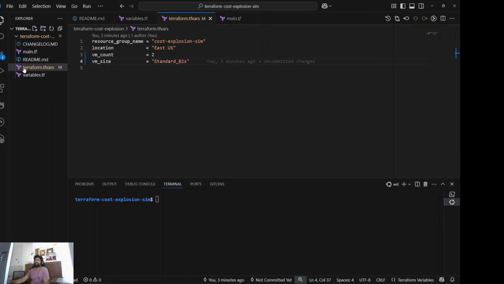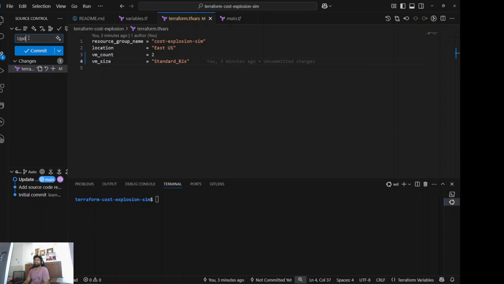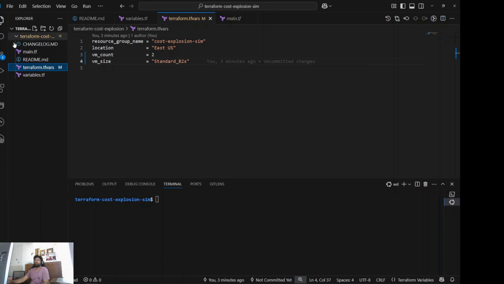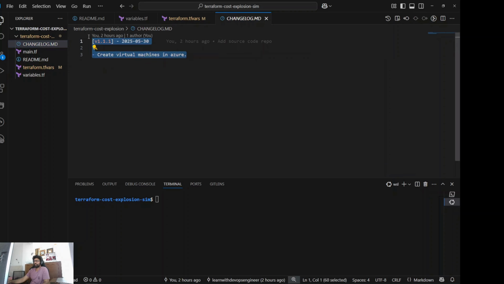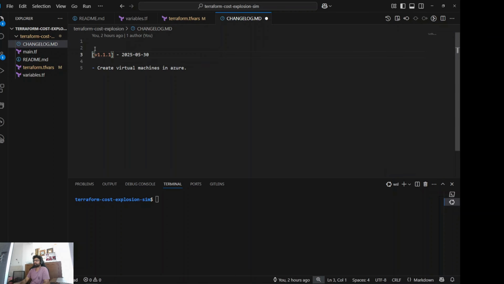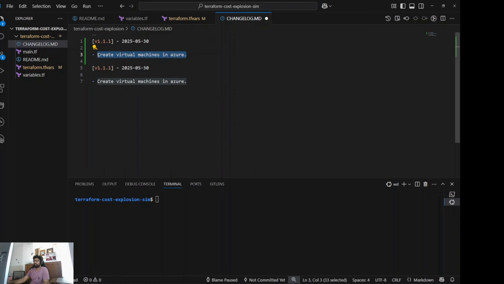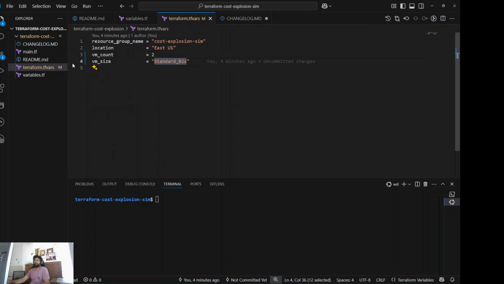Okay, I'm going to update this real quick to avoid any cost. Update VMs, and also we can update the change log real quick. I'm going to paste this. Update VM count to 2 and size to Standard_B2s.